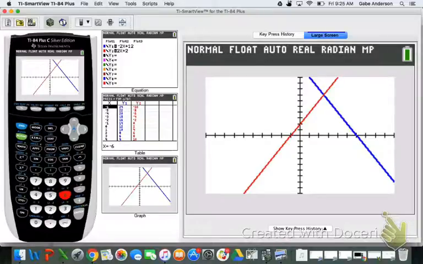Depending on what you do, your window can be moved all over the place. So Zoom 6 will always give you a standard window. We're going to talk about how to move your window around. We can zoom way in, zoom way out, move the window over here, move the window over there. Zoom 6 will always return you to a standard window. Yes? If you zoomed in, will you be able to see the points that they intersect at? Well, we don't need to do that. You could, though. You could zoom in on that intersection point, definitely. But we don't need to do that.